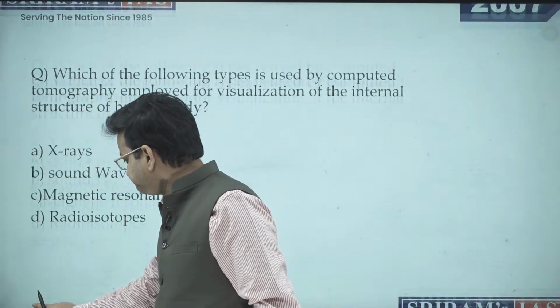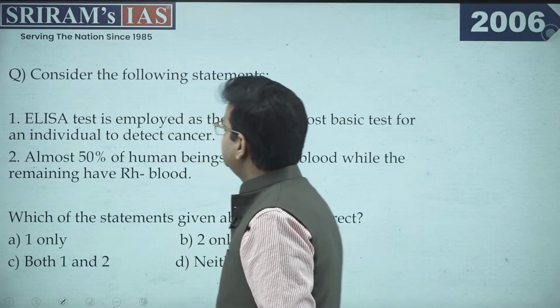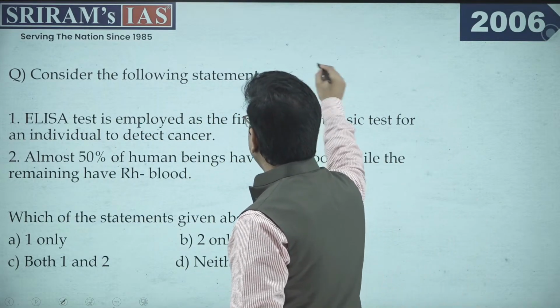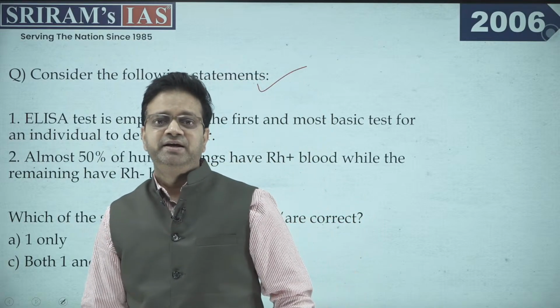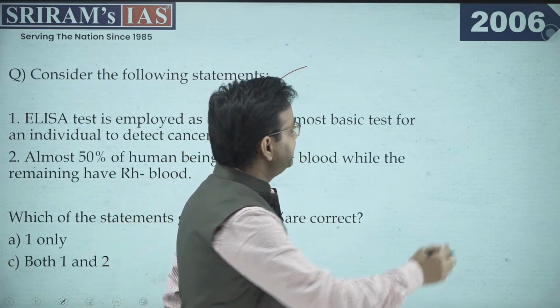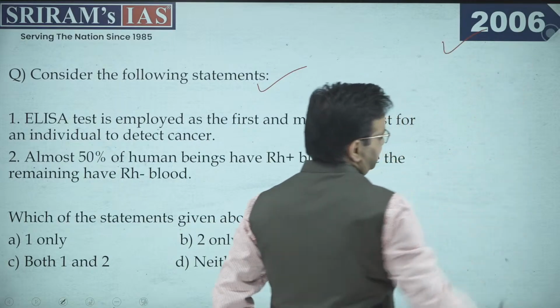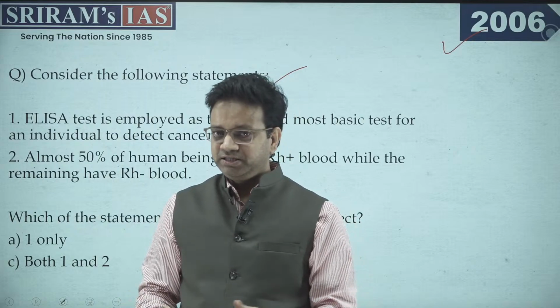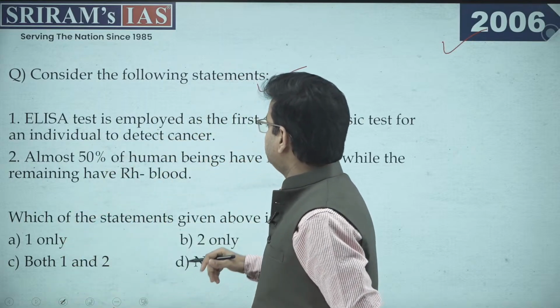Now moving ahead with the other question, this is: consider the following statements. Now this type of statement based question is still valid in the upcoming years. This was there in 2006, right? And most likely this will be the last session on the biotechnology. So just look at the questions that have been framed.